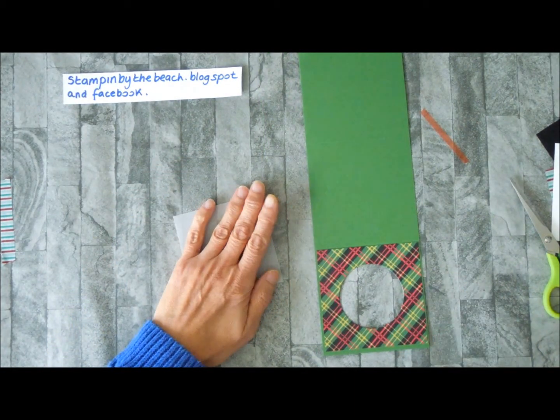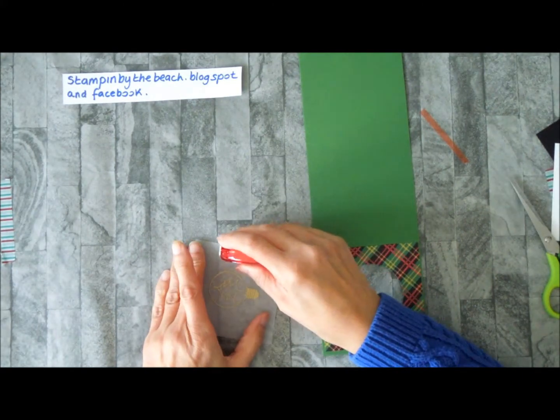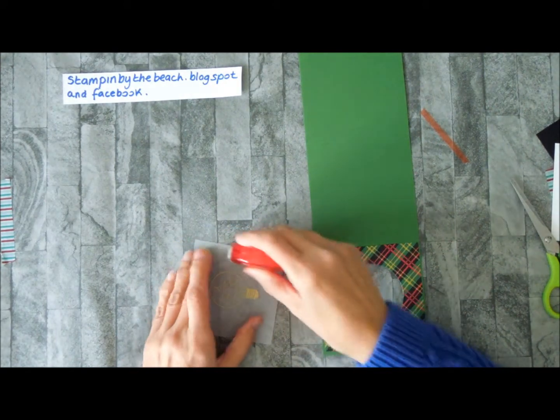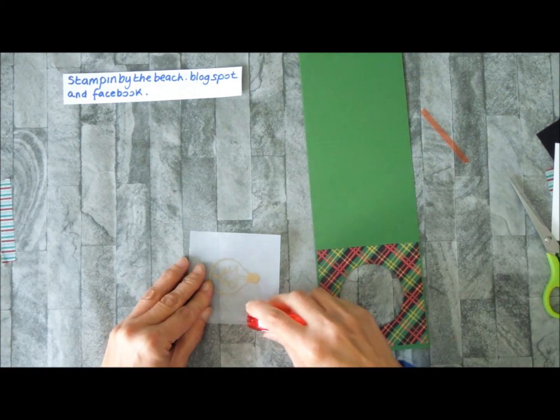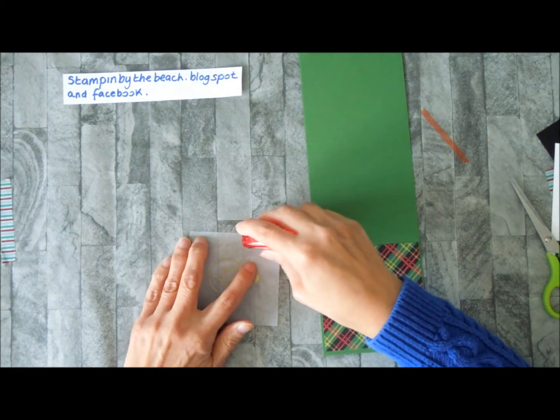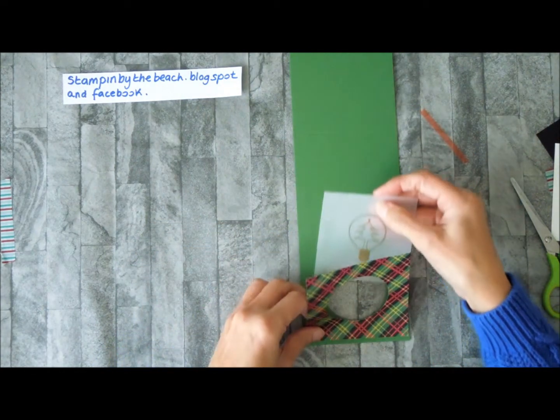So what I then do is just use a little bit of snail. I have run out of all my snail at the moment, all my Stampin' Up snail.